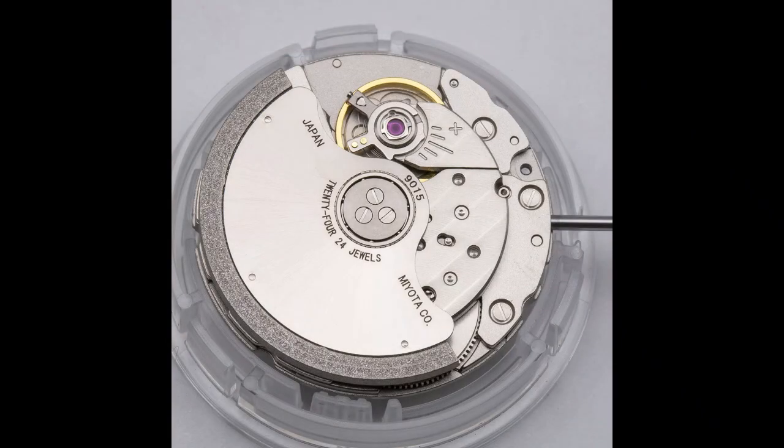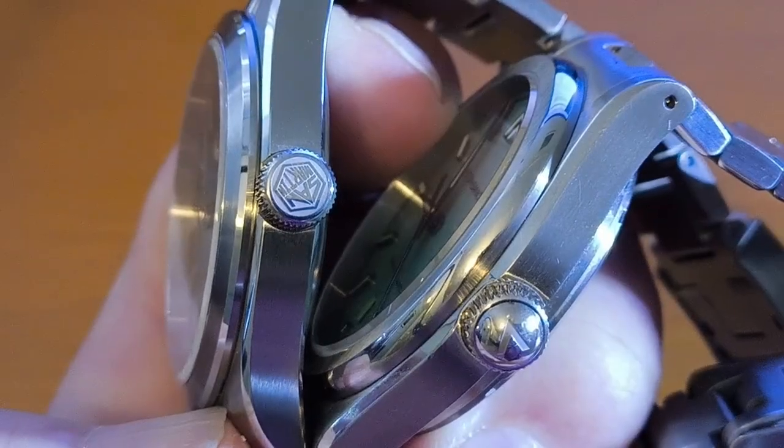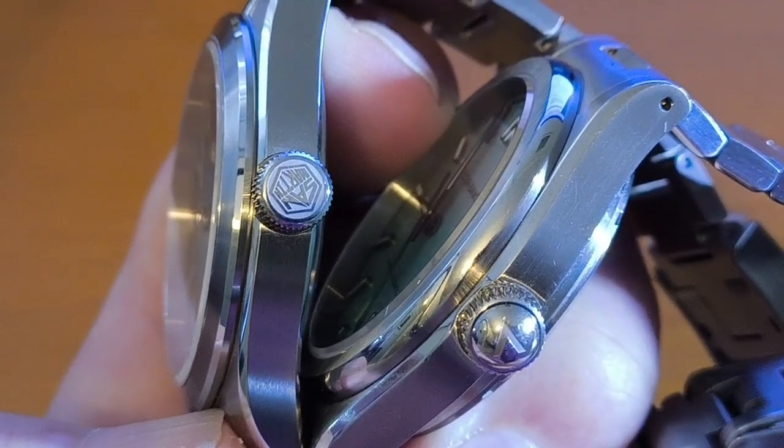Both watches have got the same movement, and that's the high beat automatic Miyota 9015. It hacks, it hand winds, it's very accurate if regulated correctly, it's very reliable, and it's got a power reserve of 42 hours. Now, although both of these watches are running to within a few seconds a day, and although it's rumoured San Martin do regulate this movement before it leaves the factory, Astor+Banks openly advertise they check and regulate each calibre. The crowns on both the watches screw down, are signed and they're nicely knurled.